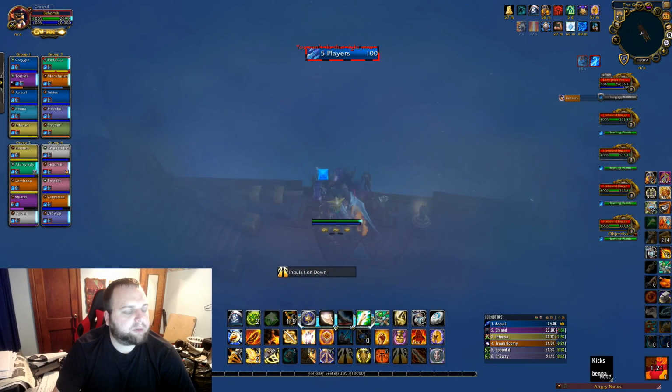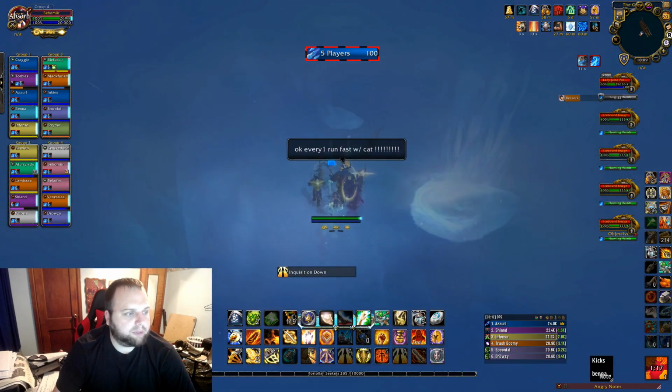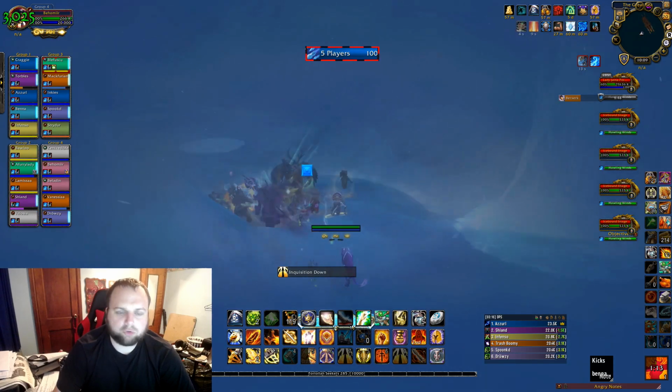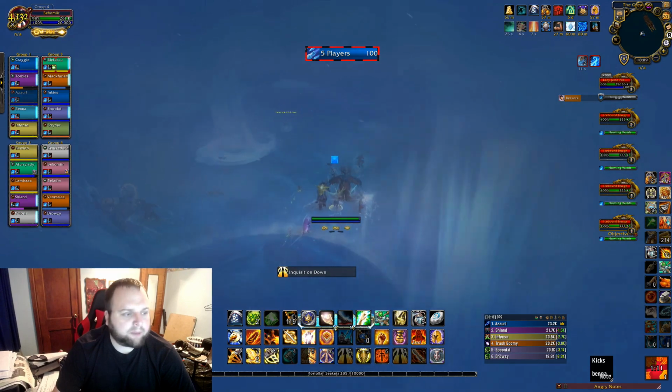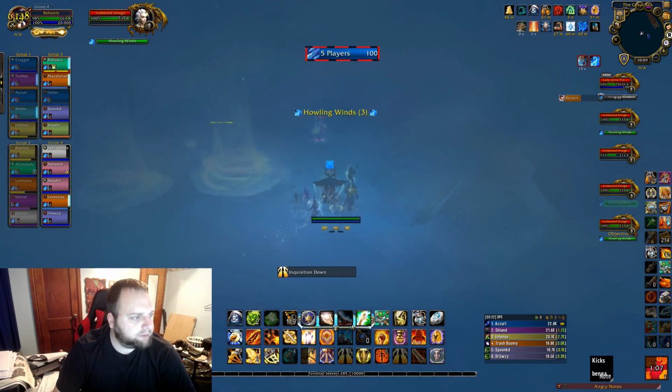New heritage armor for gnomes and Tauren, so that's kind of cool. So you'll be able to get that similar to how you could get like the dwarf one. I think it was Troll, or maybe it was Blood Elf. I'm not sure which one it was for the Horde, but you can get the heritage armor.